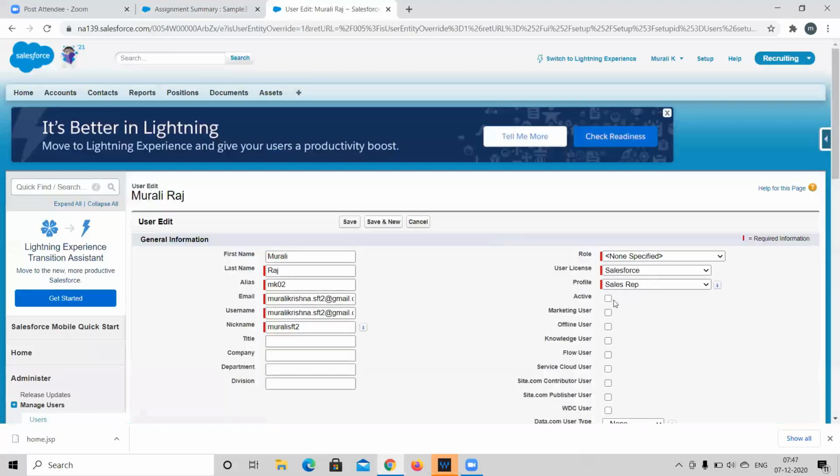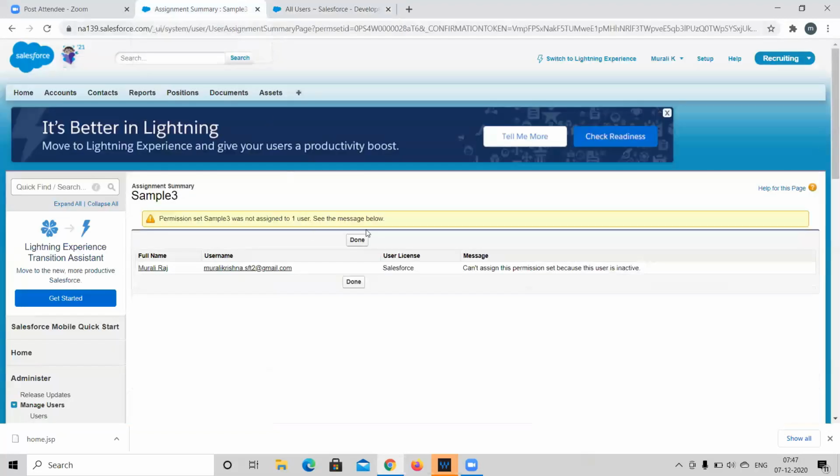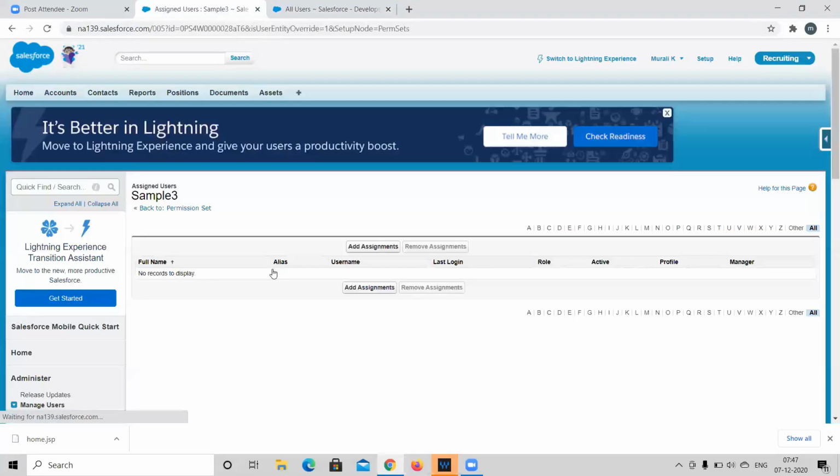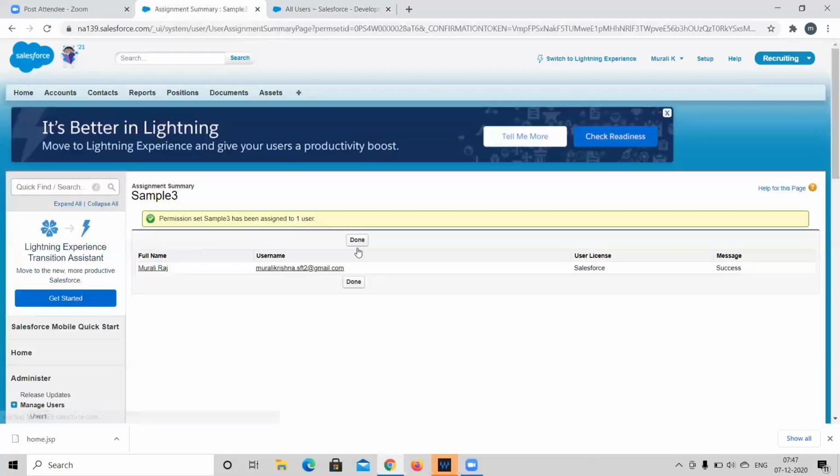Let me make the user active. Again, click on add assignment, and I selected this user, assign. So now this user is able to delete the records and view all the records on positions object, and this user is able to delete the records on lead object.